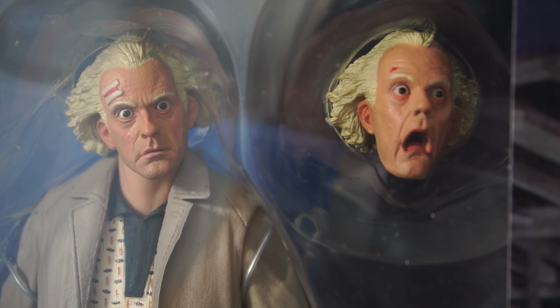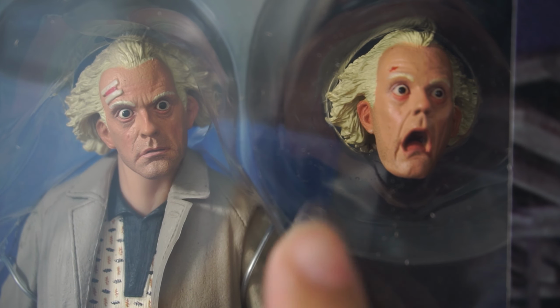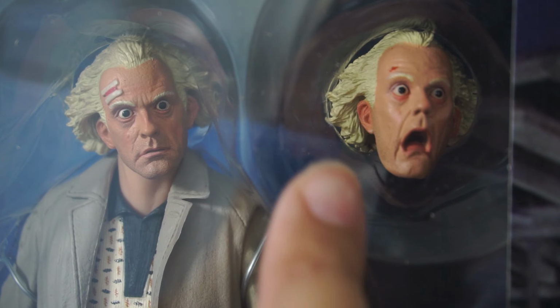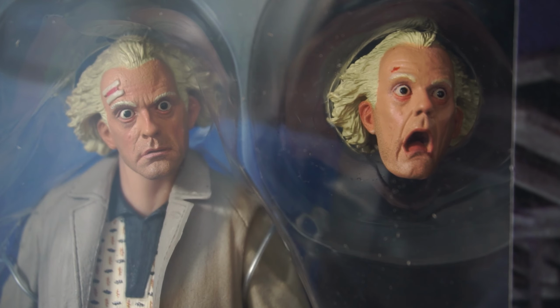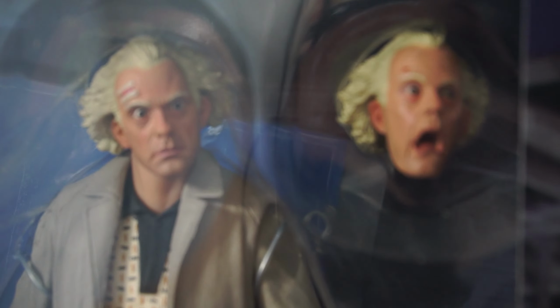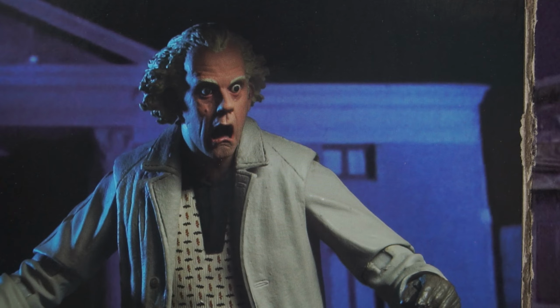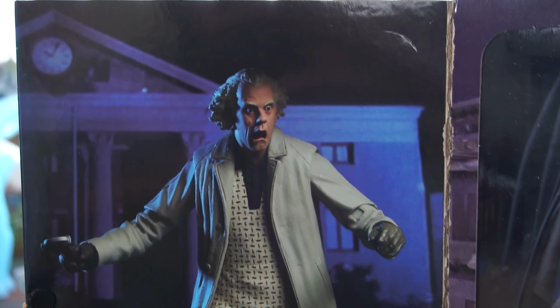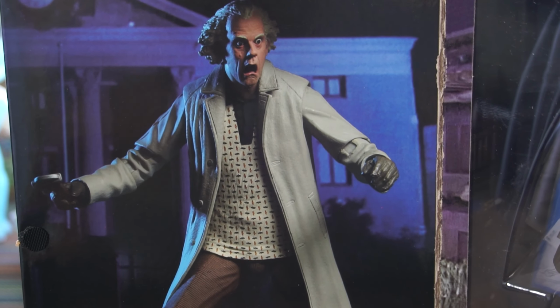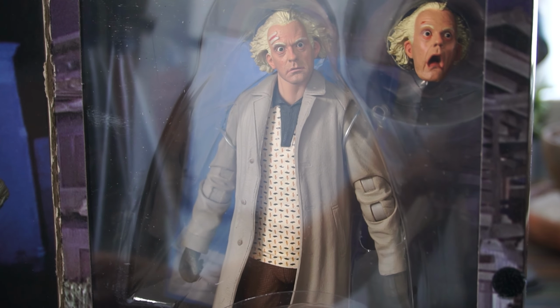As you can see, this is the Doc Brown from the first movie, and actually the 1950s Doc Brown, as he still has that kind of yellowish tint to his hair, and he hasn't gotten quote-unquote old yet, even though he looks pretty much the same as he does in his 1985 counterpart. But yeah, this is their approach, all nicely gussied up with blue lights and the clock tower in the background. So let's check this guy out and see if he's as good.